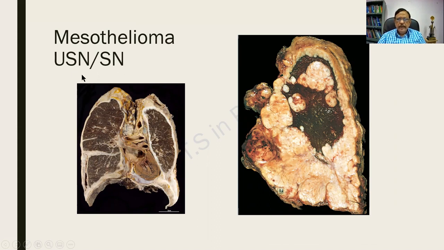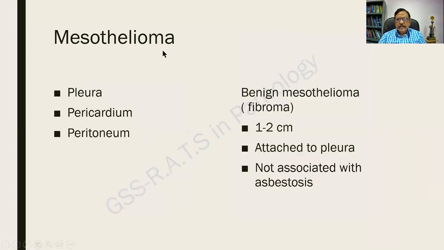A mesothelioma. It can be an ultra short note or a short note itself, a question. Usually we find it difficult as students, but it is not as difficult as it seems. So you find it is a tumor that is surrounding the entire lung, involving the pleural cavity. And here I find it is much larger, creeping into the parenchyma. The sites where we can find a mesothelioma include the pleura, pericardium, and peritoneum. Three P's you can remember. Pleura, pericardium, and peritoneum.